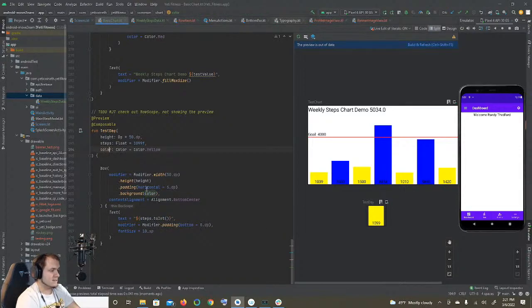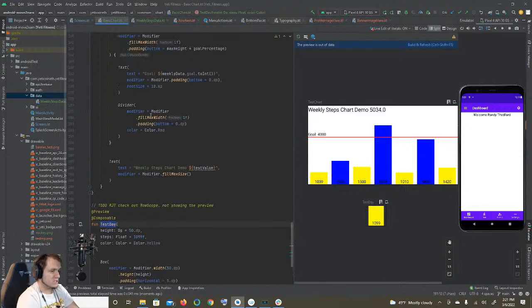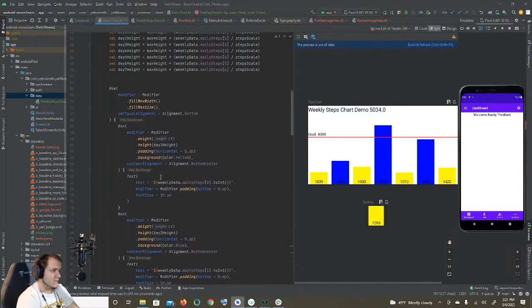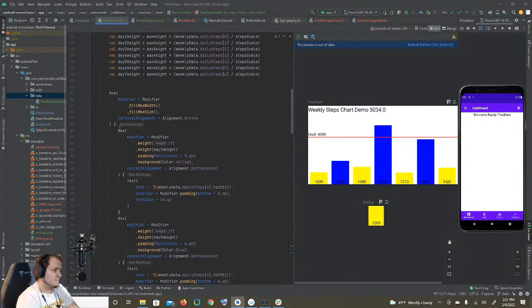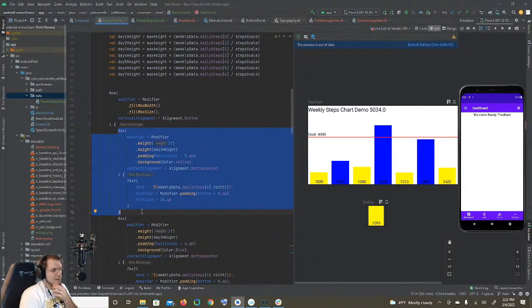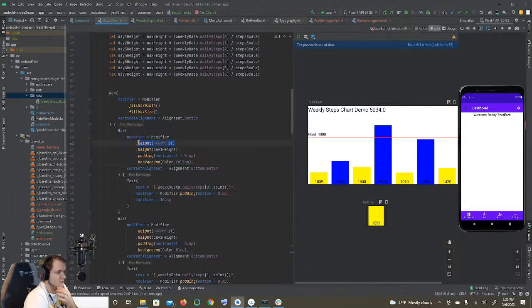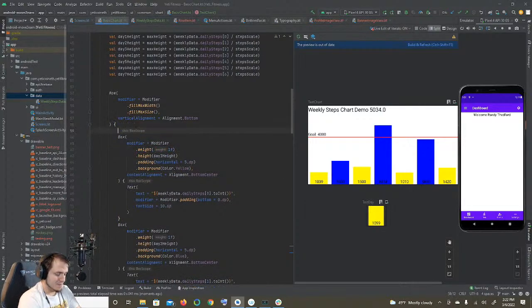So whatever's passed in is the color that it's going to be. Now this test day, we're actually going to use for the first day of the week right here. I'm a little nervous about not having the width, or sorry, the weight being 1, so it might mess stuff up. But hey, let's try it.